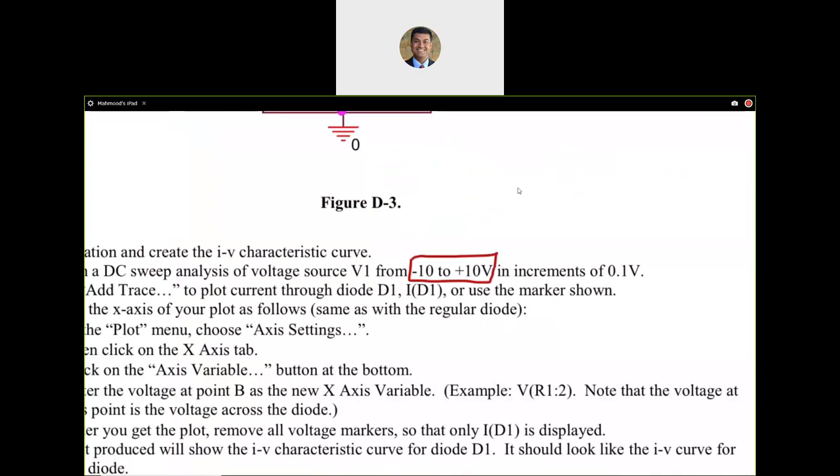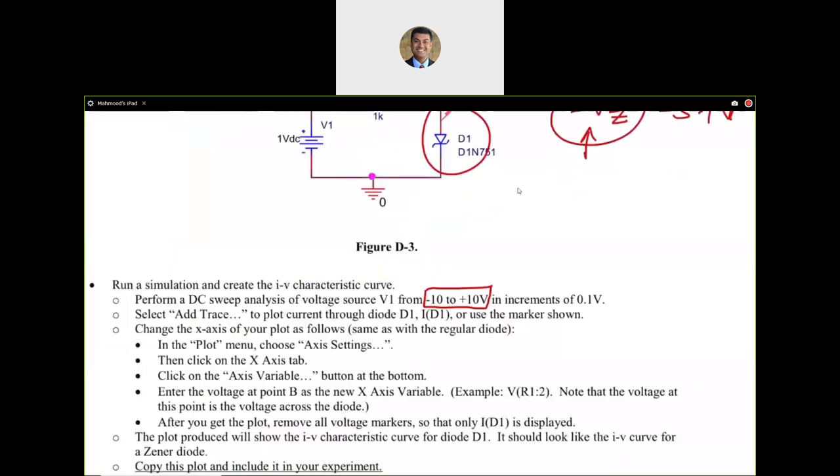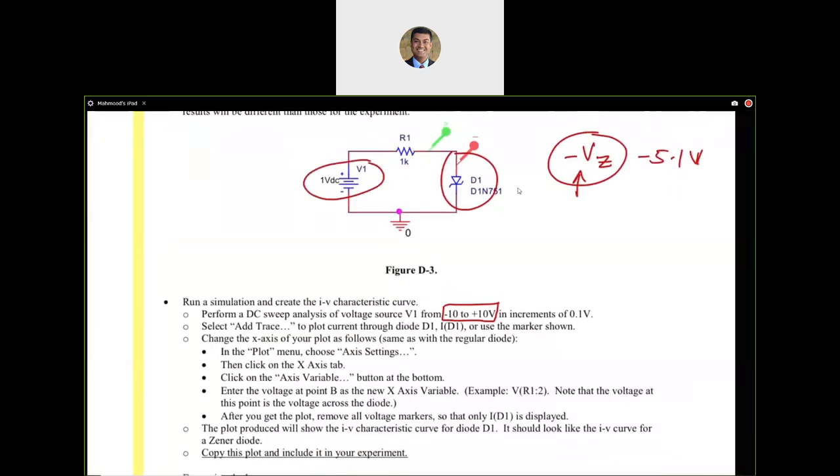So this is a parametric sweep where you are essentially changing the input voltage over here from negative 10 to plus 10 in steps of 0.1, and this is a Capture PSpice simulation.